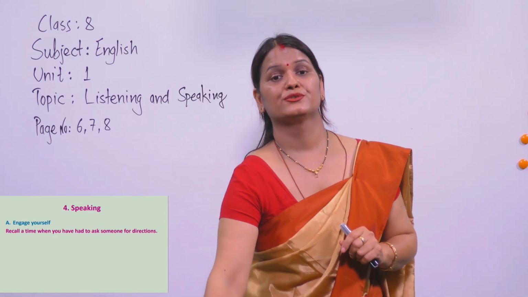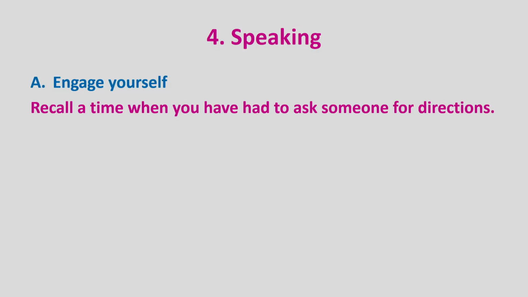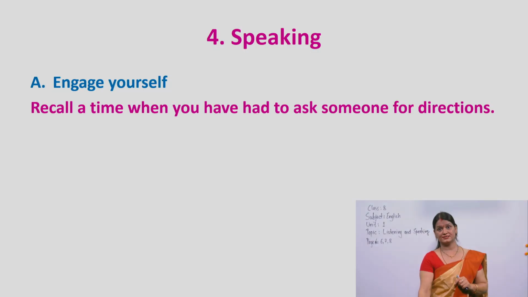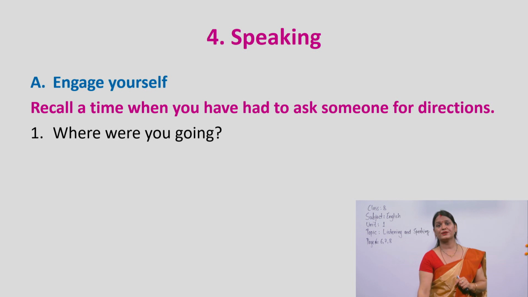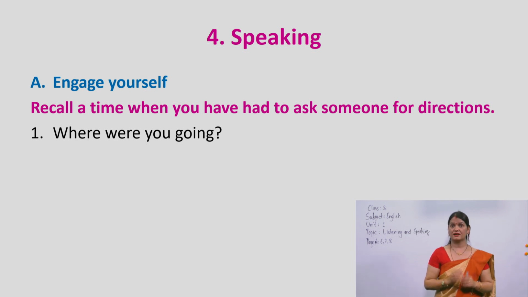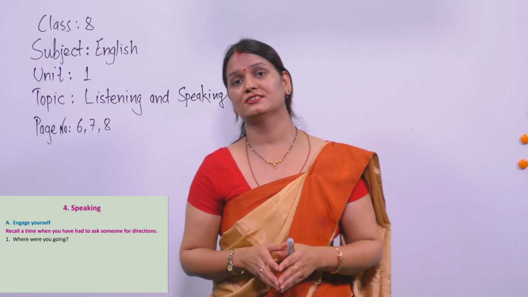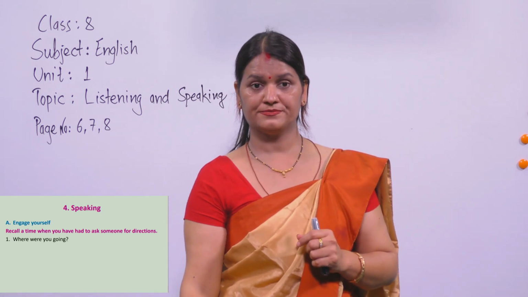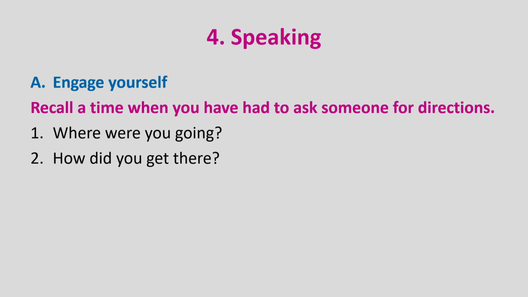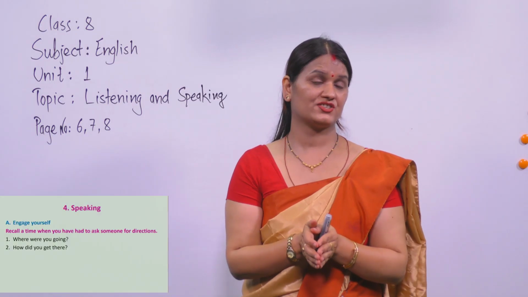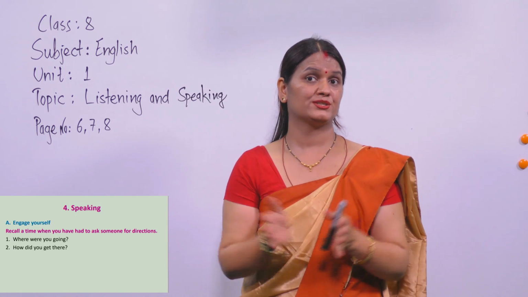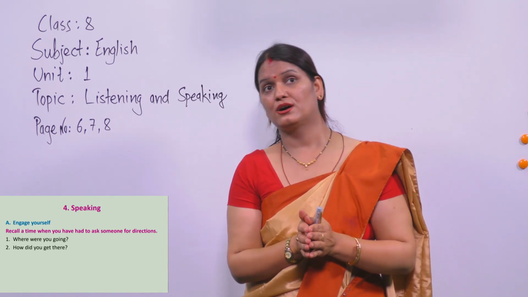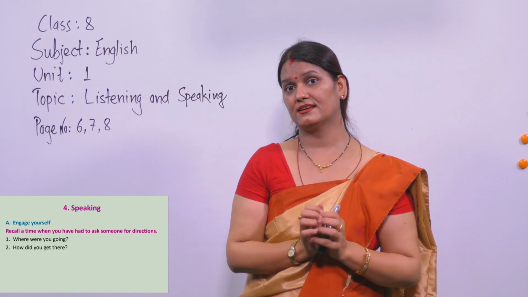Okay, so recall a time when you had to ask someone for direction. Where were you going at the time when you were confused and had to ask someone for direction? Think about it. Then how did you get there? At that point, how did you reach there? What made you confused? Think about it.